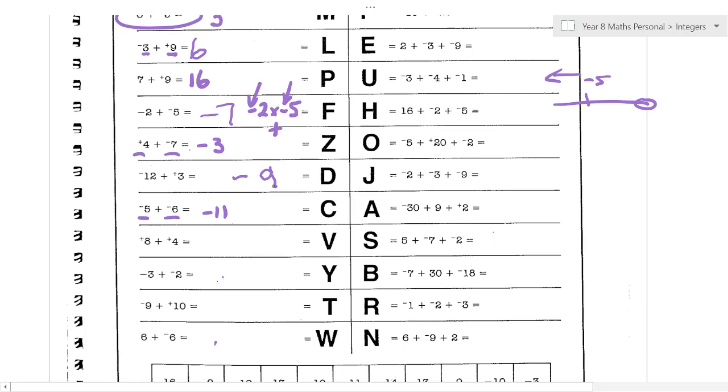All right, can I get you to do maybe, what about this one here? For that one, 6 plus negative 6, I just switched them around and did negative 6 plus 6, which is just 0. Good, very good. Okay, beautiful. All right, excellent. And I might get you to do this one here. What did you get for that one?